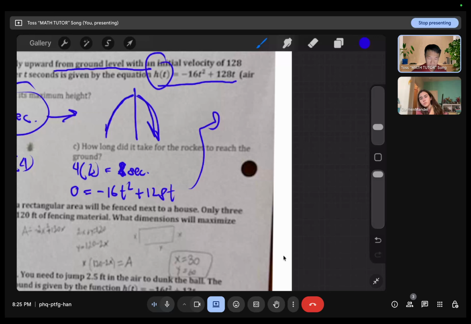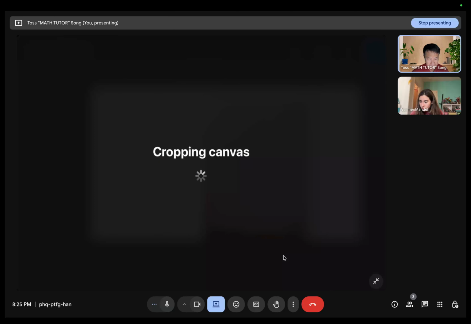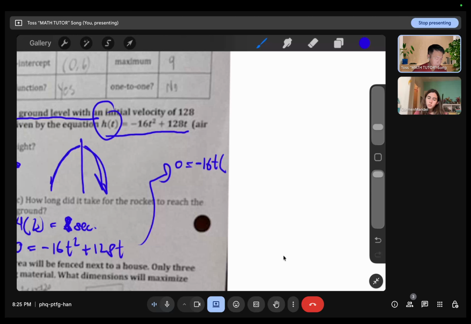Factor out. So if I do the math, it will look like this. Factor out the common factor, which is going to be negative 16t. It is a common factor. Let me pull this out quickly. So 128 divided by 16 is 8 times. Sorry, I should know that. So 16 times t will give you negative 16t squared. Negative times what will give you positive would be minus 8.